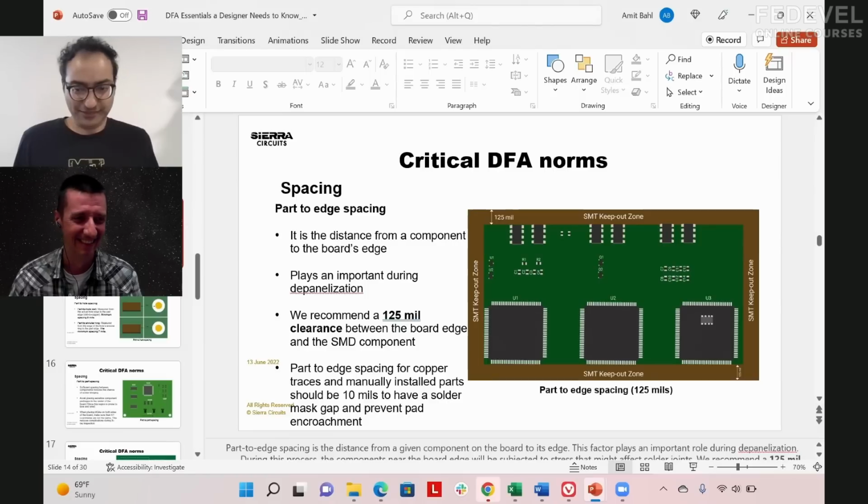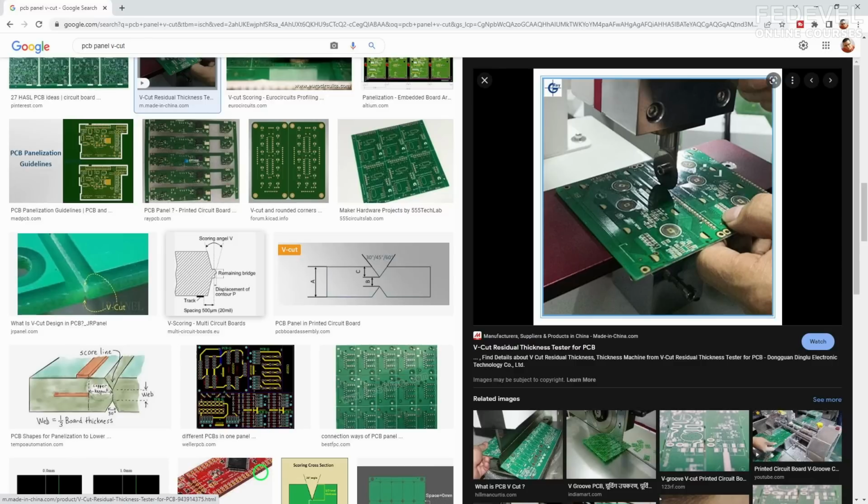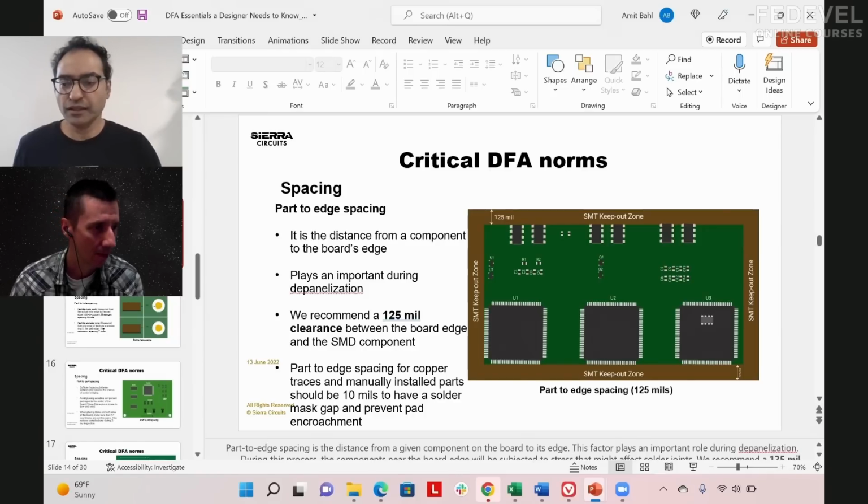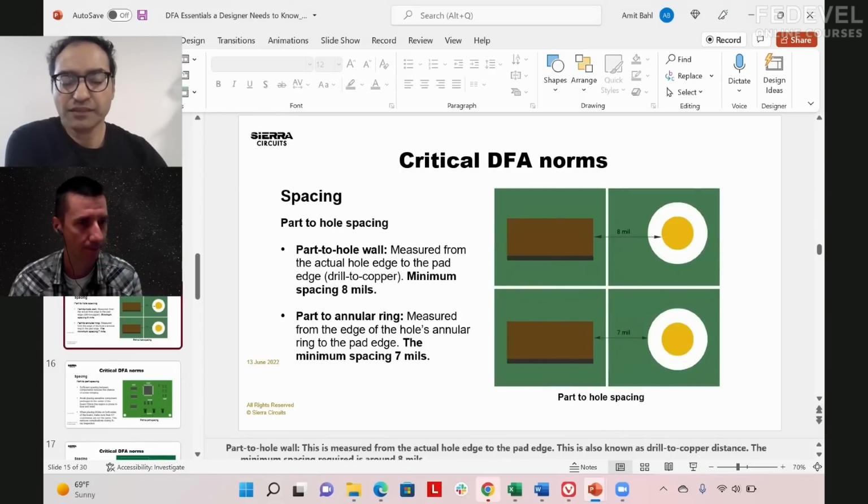I agree. Okay, so that's the main reason. I think very often the V-cut is used, for example, and that's the kind of way which really will need a lot of space from the edges. It needs space and there are extra forces on the board. That's like the worst way to do it. Okay, what else is here? So I think that's critical. That's a critical one people often mistake.